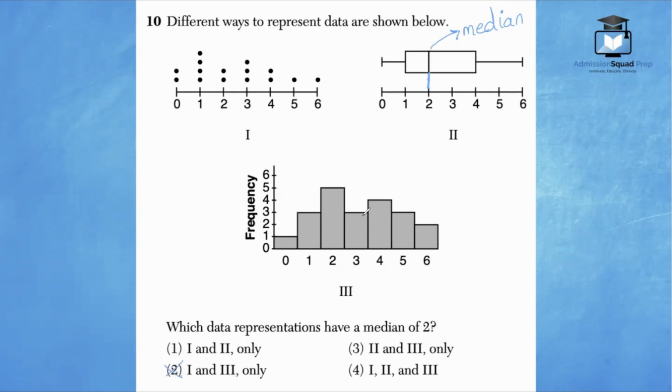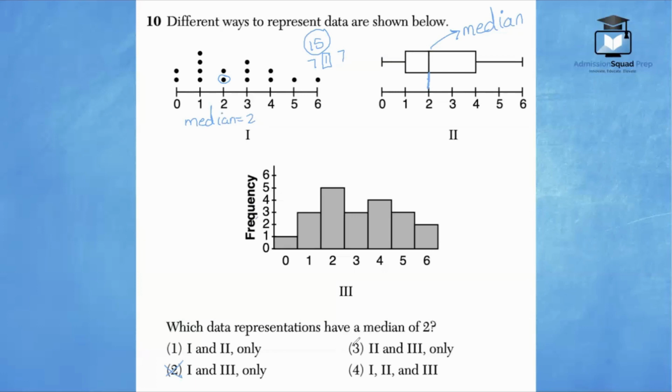Let's check out the dot plot. There are 1, 2, 3, 4, 5, 6, 7, 8, 9, 10, 11, 12, 13, 14, 15 data points in total, which means we're going to have 7 and 7, and then the number right in the middle, which is the 8th point, is going to be the median. So we can count starting from the left or from the right. We should still end up at the same answer. Let's count together to find the 8th data point. 1, 2, 3, 4, 5, 6, 7, 8. So the 8th data point is going to be a 2. So we know for sure that the median for the dot plot is 2.